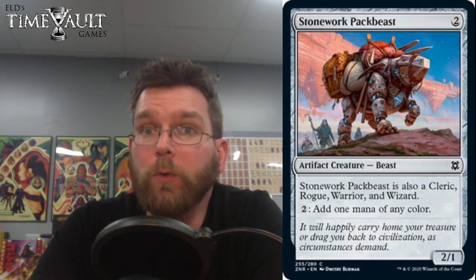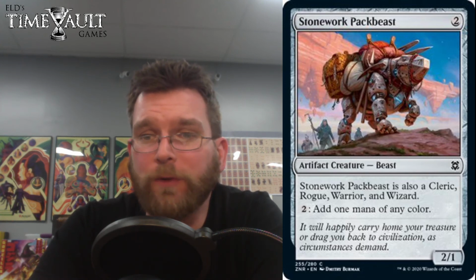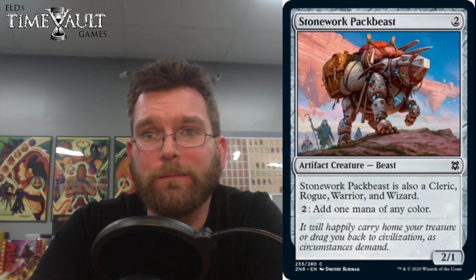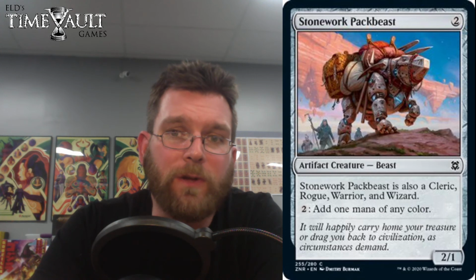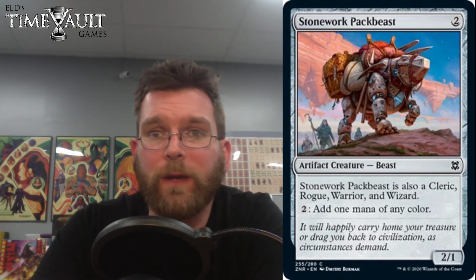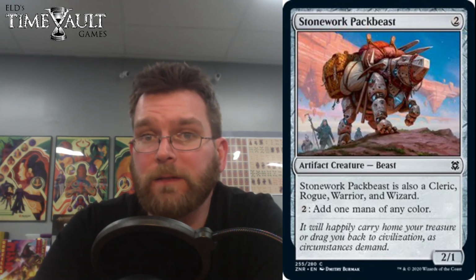Stonework Pack Beast. Ugh, that's a tongue twister. Stonework Pack Beast. Word salad. 2 casting costs for a 2/1, and it is also going to fill in whatever you need for your party and fill in whatever you need for mana. So you can pay 2 mana to get 1 of any color.